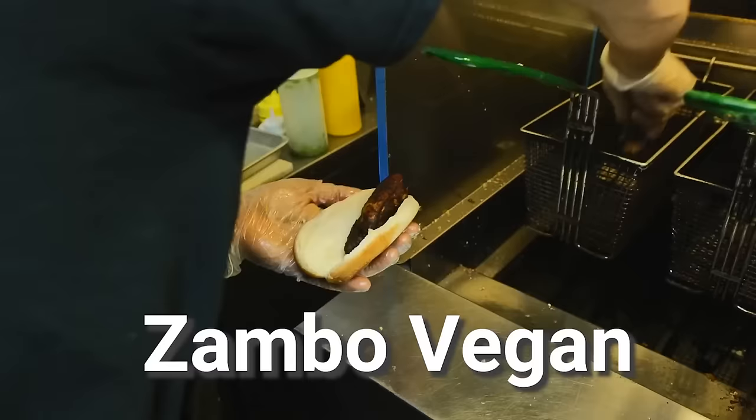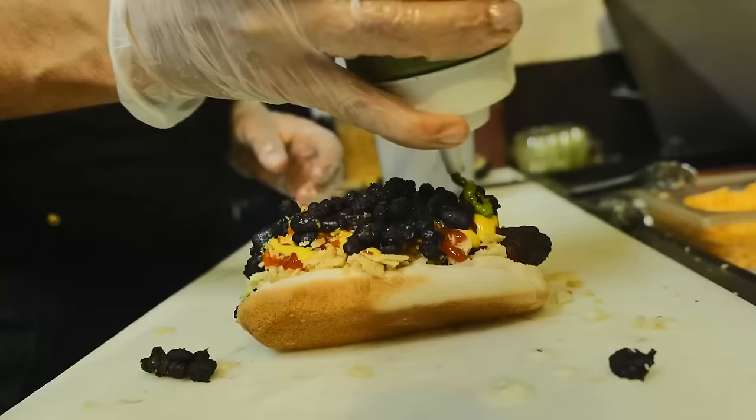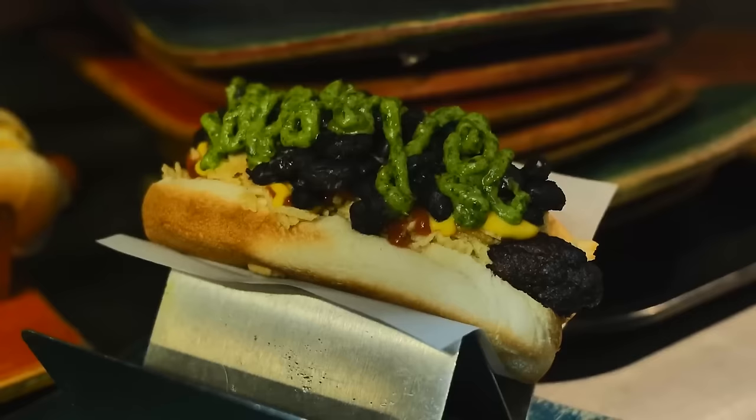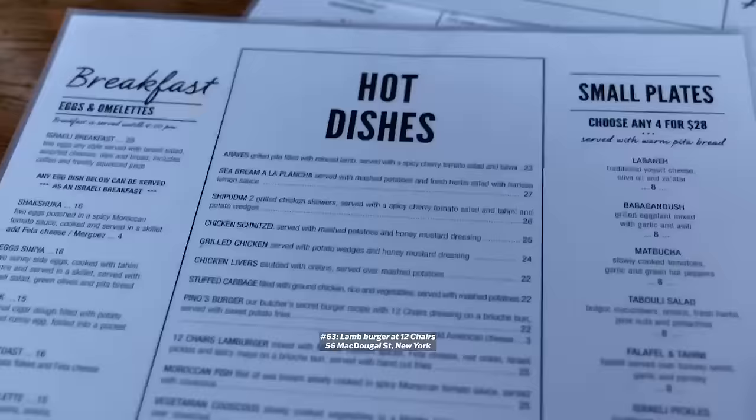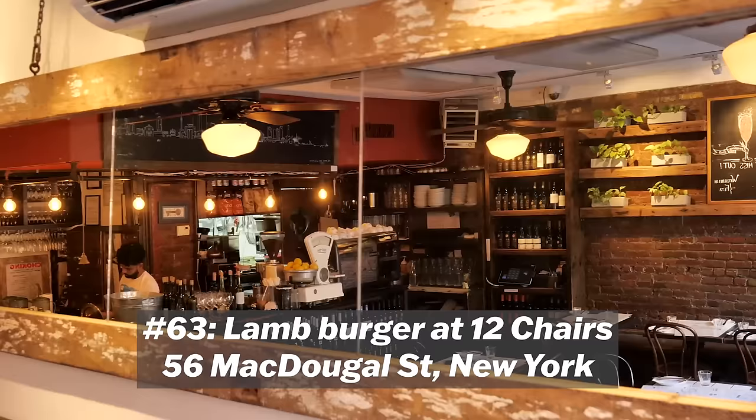It looks delicious. There's a sweet plantain inside with beans and guasacaca, Venezuelan green sauce. It looks delicious, guys. Oh my God, this is so good. These held up fantastic. I thought this would be a complete mess, but somehow the way they're created, they actually hold up. As a Latin, sweet plantain and a hot dog is a great idea for a vegan hot dog. This is delicious.